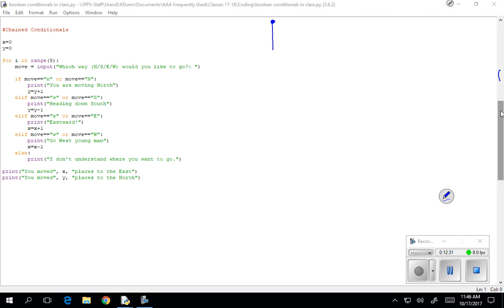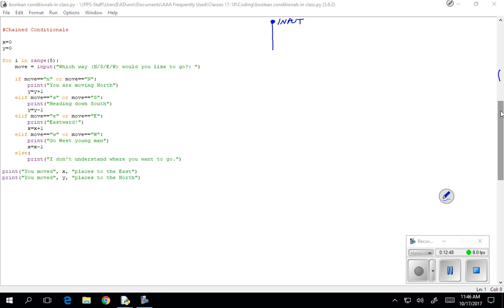Okay. So in our example here, we have put in the variables x0, xy. That's actually totally unimportant right now. We're really trying to look at what we've got. So we're going to ask for some sort of input here. Okay. And our input is asking north, south, east, or west.